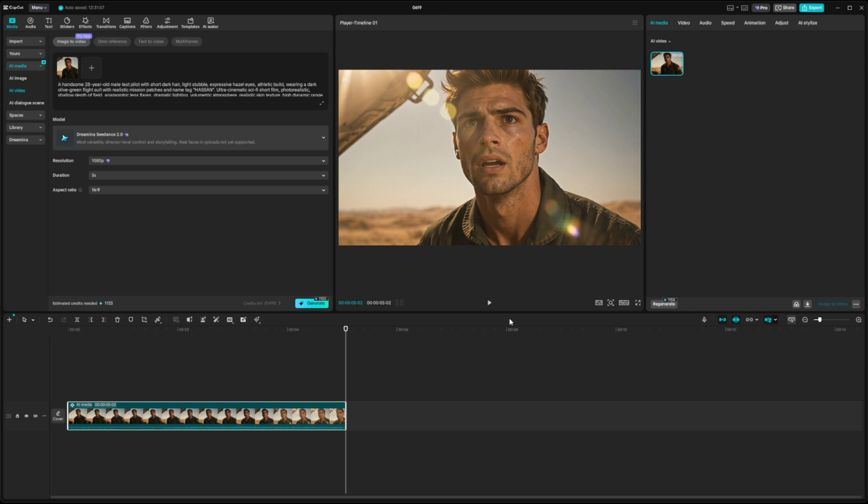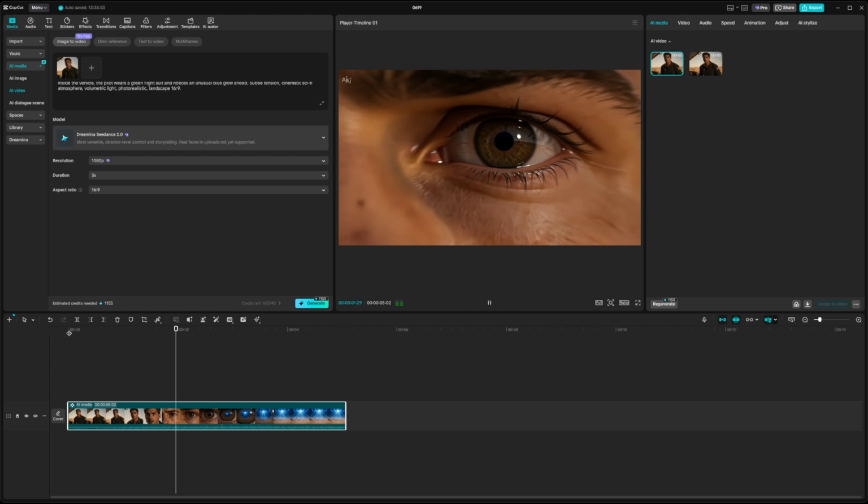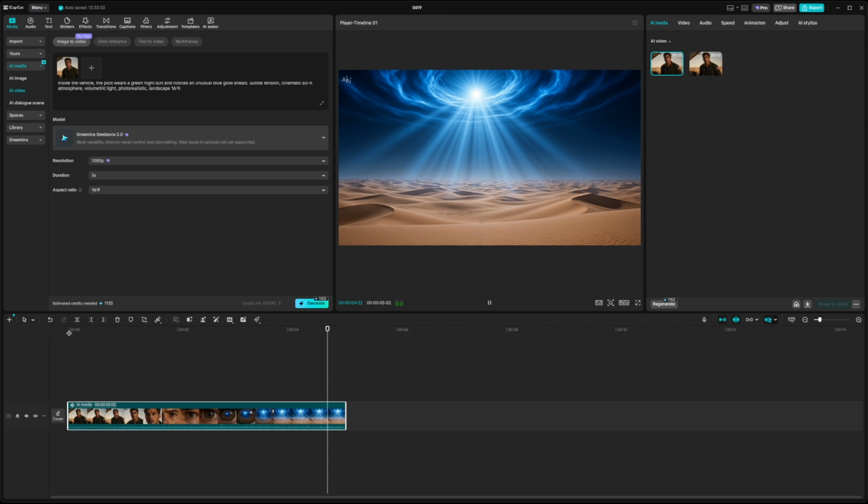Okay, so we got that first clip in line already. Now we want to change the AI prompt to the one that I have prepared for the next one. Okay, so this is going to be the next, and this is landscape. So we want to make sure that everything is actually good. So we will be using the same model, same resolution, same duration, and the aspect ratio is still the same. So let's go ahead and generate that second clip. Okay, so this is now the clip number 2 that we have generated. Oh, look at that. My gosh.